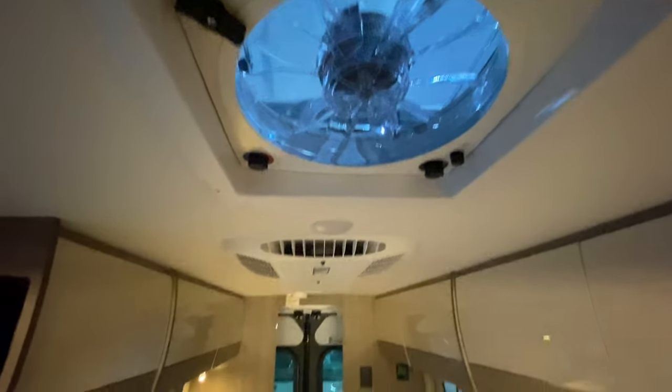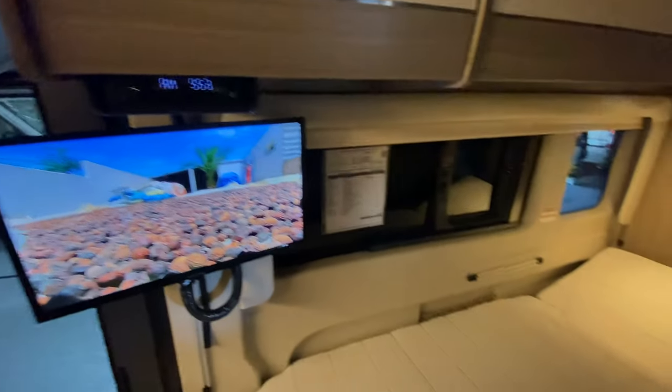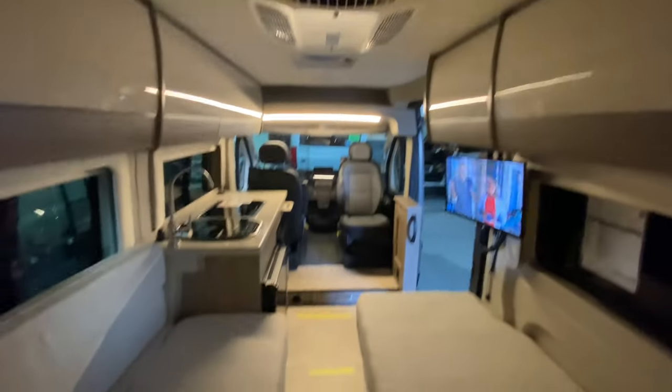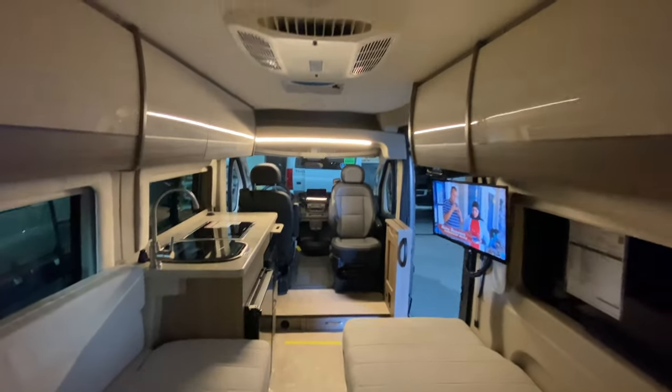We have a ceiling fan — not bad. Back here, we have the bathroom. Table and a sink. Basic toilet. More closet space. So far on my list, Ethos definitely has my eyes — I'm definitely loving this. And for the lovely price of $107,795, it can be mine. So, gotta start saving those pennies.